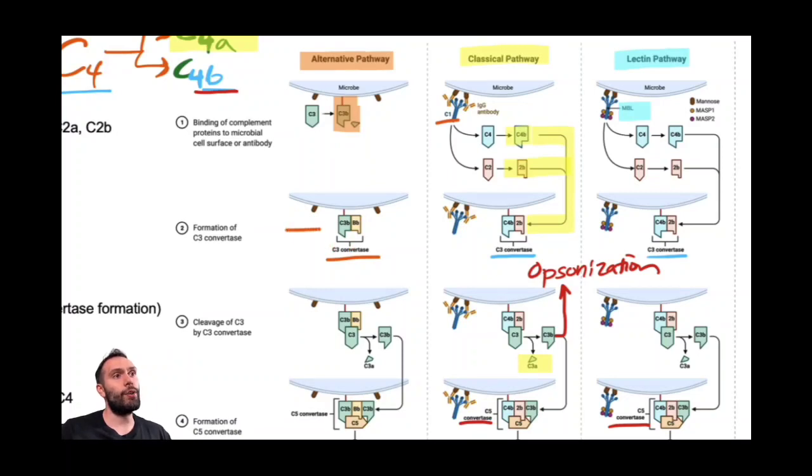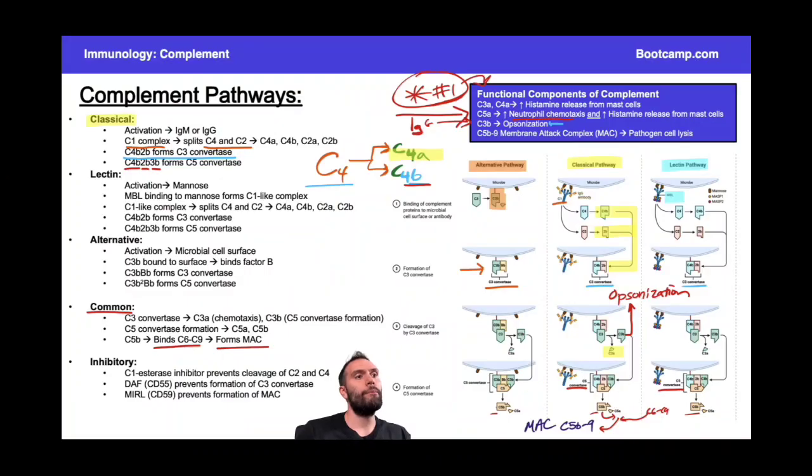Okay, so if there was a question where they wanted you to distinguish what makes up a C3 convertase, you can see in the alternative pathway, it is completely different than in the classical and the lectin pathway. This is made up of C3b and this factor B component. And what it does is act just like the name says. A C3 convertase is cleaving C3, and so you're going to get further C3 cleaved. You're going to make more C3b, right? That can go back into this pathway, just like in the previous steps, and form a C5 convertase.